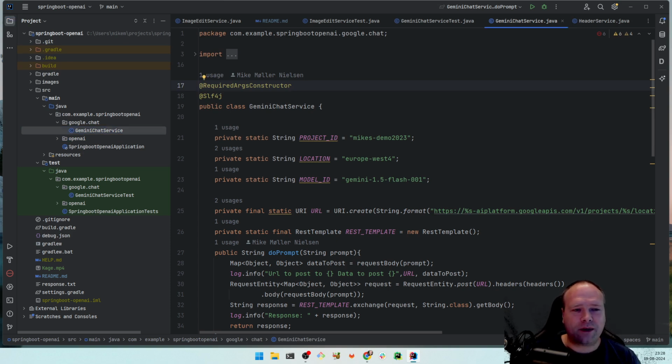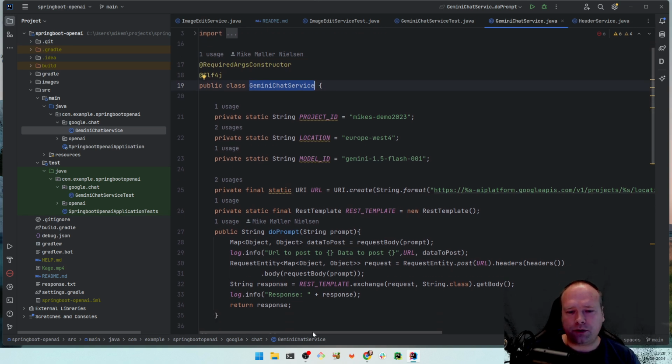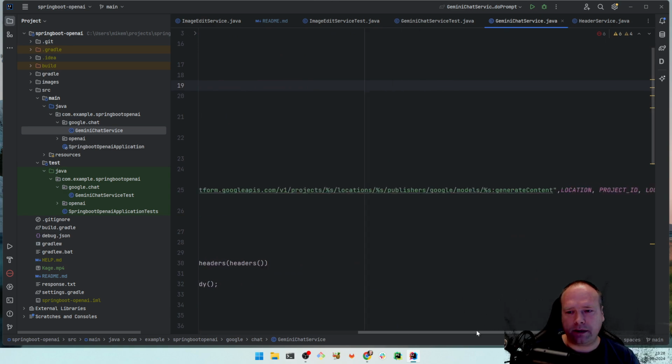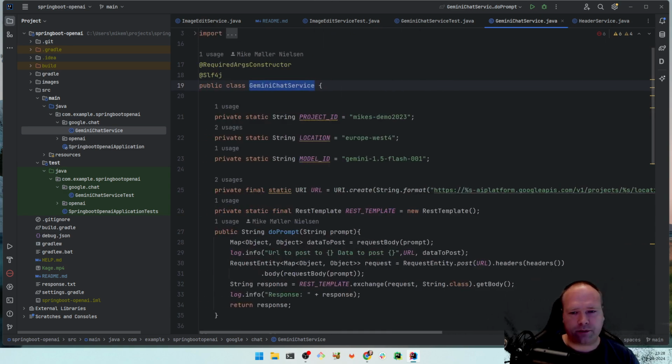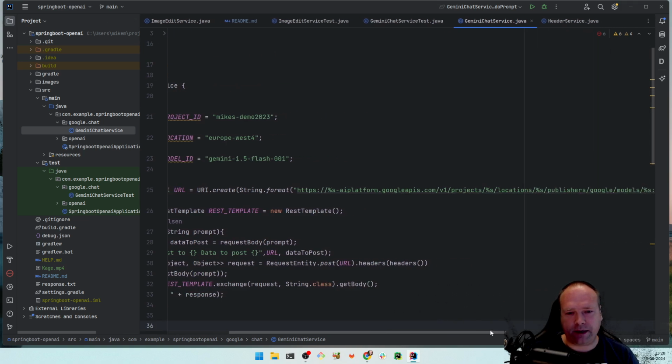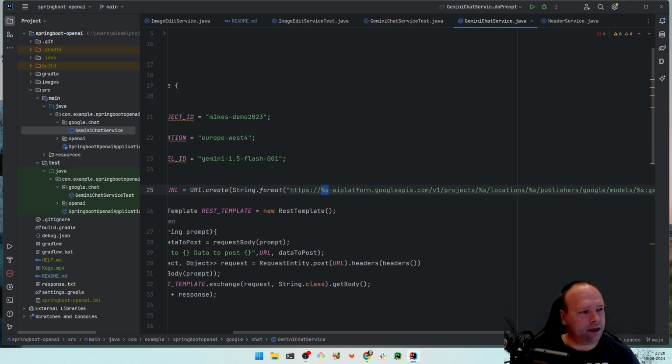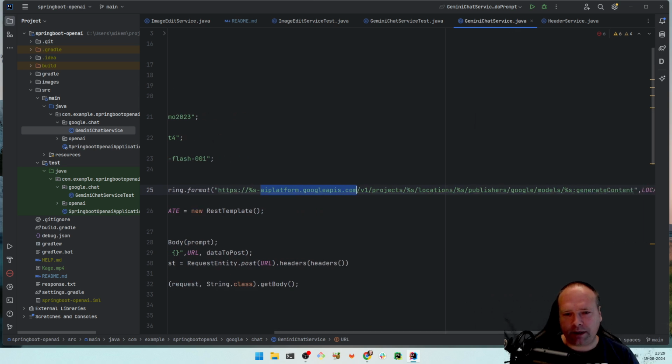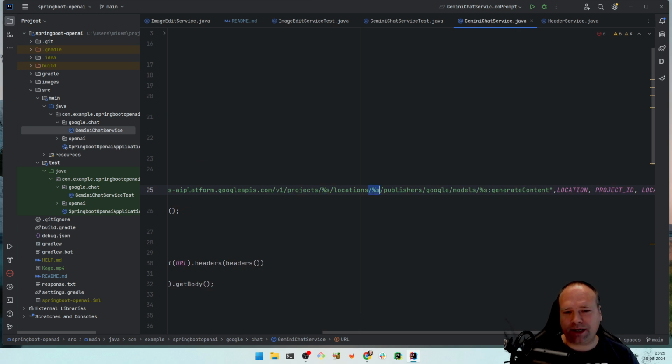So first of all, to get up and running right here, I've created this Gemini chat service class. We need to put together a URL, and this URL is not just something that I made up. Of course, I looked it up in the documentation, and it has this format right here. It has a location, and then the AI platform, Google APIs, version 1, projects. Then you need to take your project name, which is right here. And then it takes your location once again. And then it takes your model in as the last argument right here. So we have location, project ID, location, and model ID.